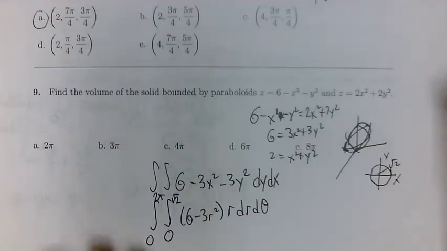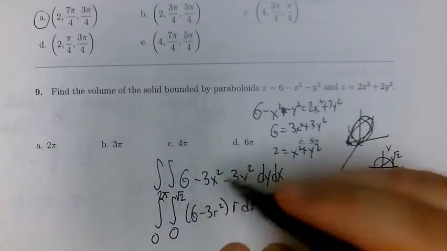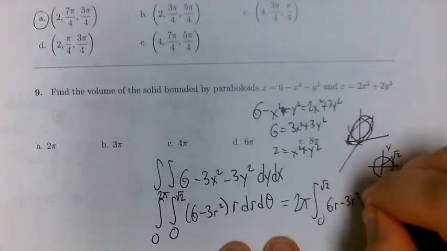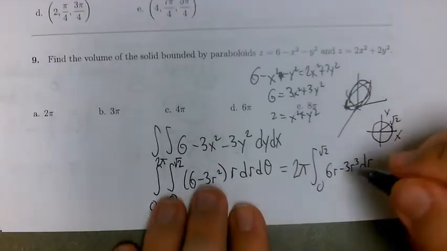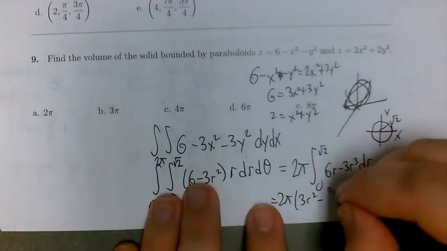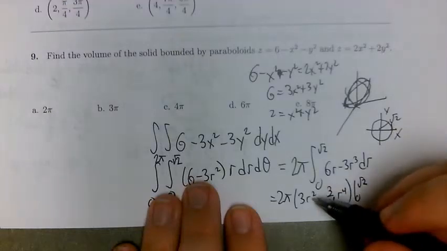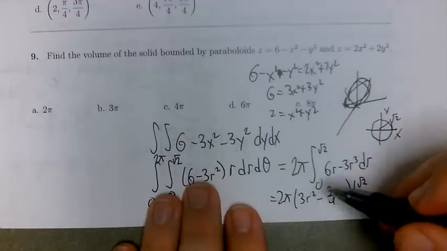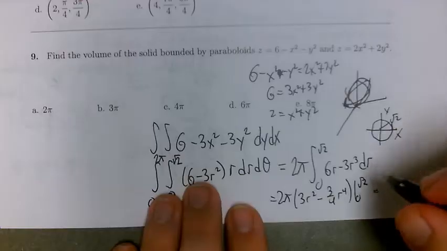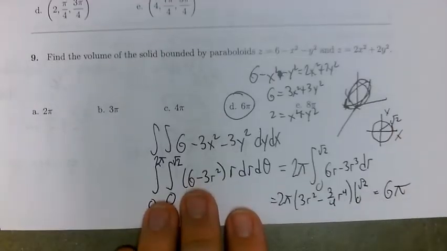All right, now we just need to do this integral right here. Well, let's see, the integral from 0 to 2 pi of d theta, well, there aren't any thetas in here, so this is just going to give us a multiple of 2 pi. And this is 6r minus 3r cubed. All right, we integrate this with our remaining room here. And we have 3r squared minus 3 fourths r to the fourth from 0 to root 2. Now, if I plug root 2 in here, I have 3 times 2 is 6 minus 3. So I end up with 3 for all of this, and then times 2 pi will end up being 6 pi. So my solution to that, once I do my arithmetic here, is 6 pi.